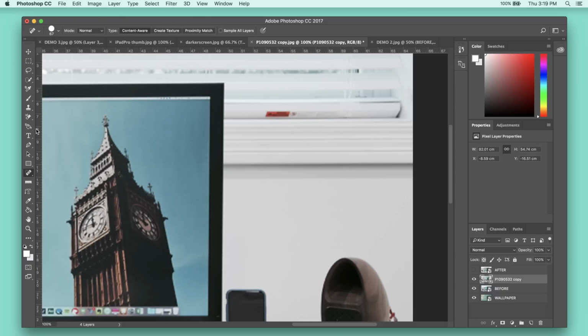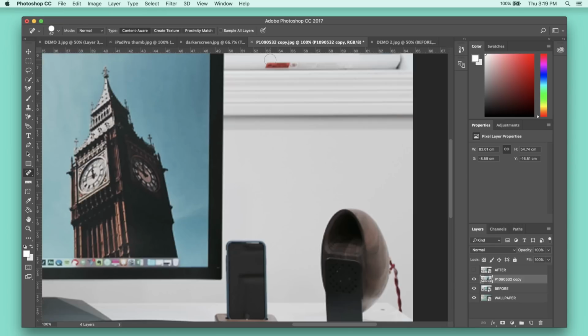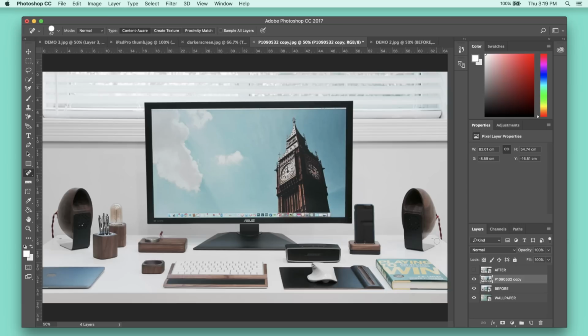And in this situation, we're able to just use the healing brush and just paint it out a little bit along the area that we need to fix. Obviously, you do want to kind of take your time for the actual thumbnail, but what I used was the healing brush, and you kind of just have to play around with that until it looks perfect.